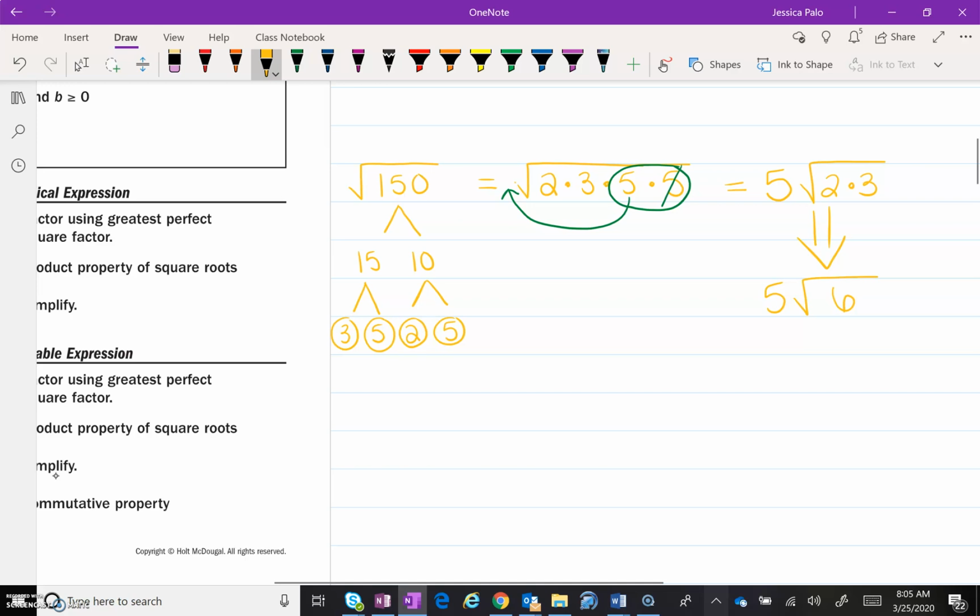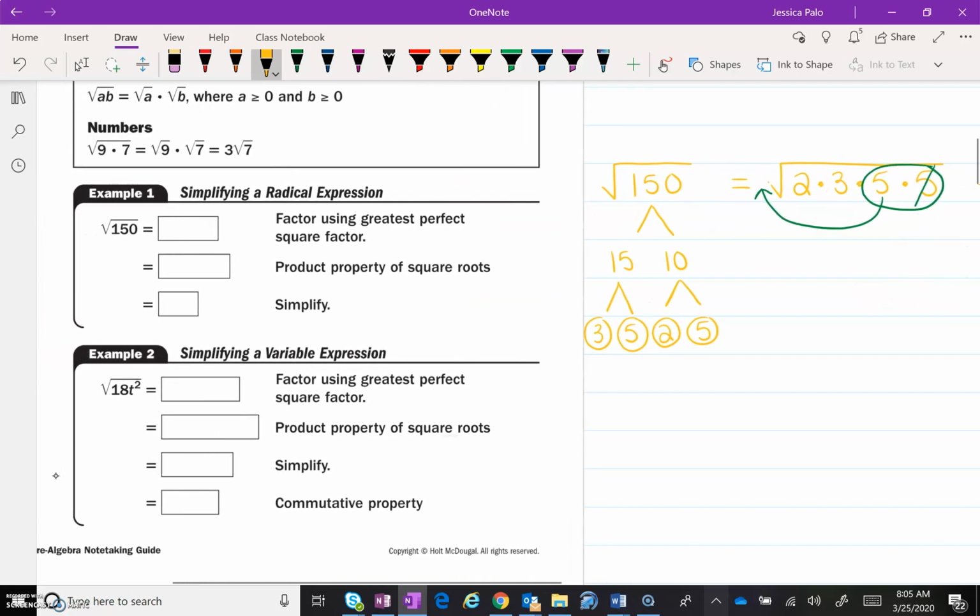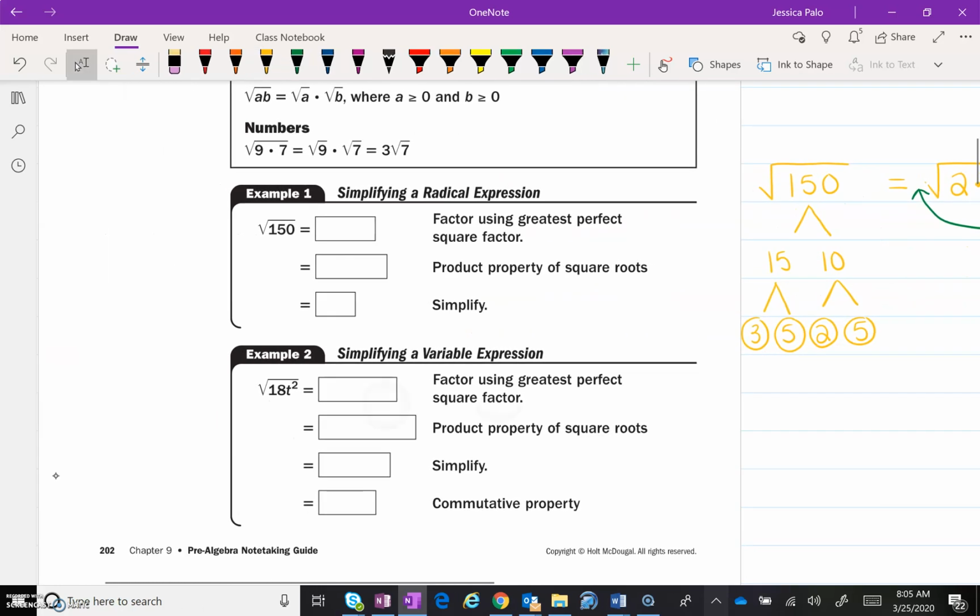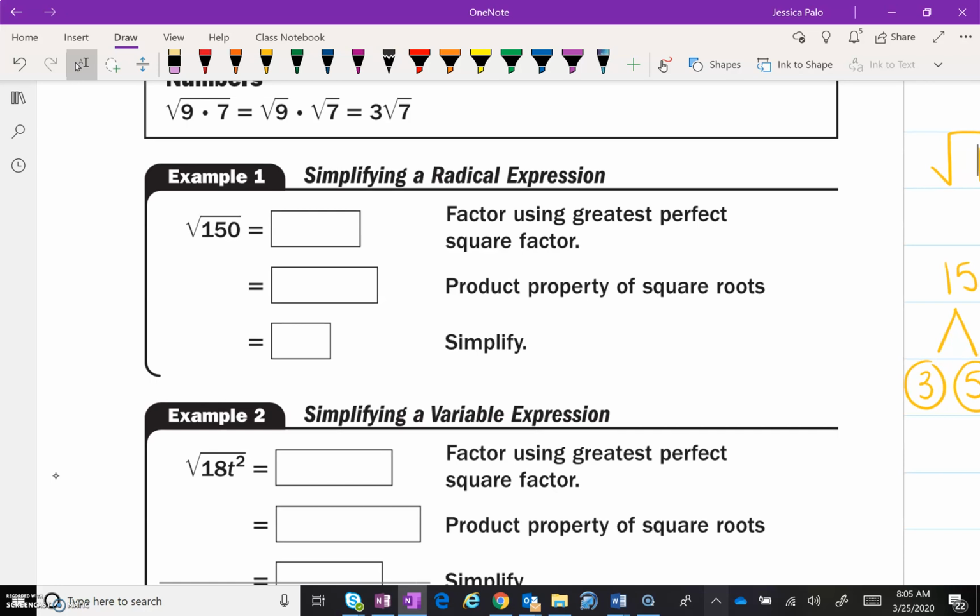There is another way to simplify this radical expression. The poodle method, or prime factorization, is my preferred way to do this, but if I'm doing it in my head, I use the greatest perfect square factor method. So we're going to go over here and use the greatest perfect square factor method. Sometimes you can do these in your head, and you'll be able to think of two factors of the number inside the radical, one of which will be a perfect square. So think about it. Give me two different factors of 150, one of which is a perfect square. Did you get it?